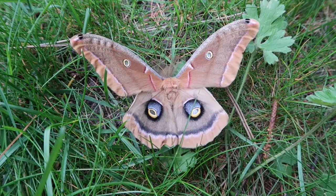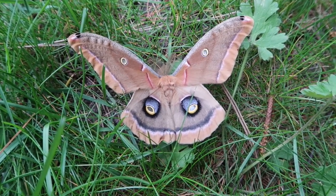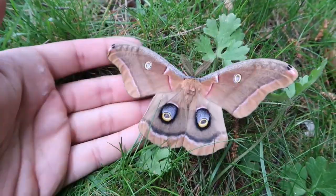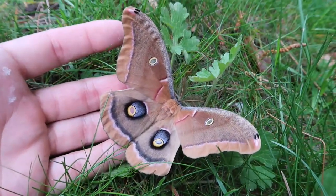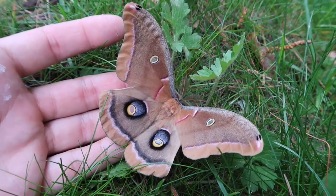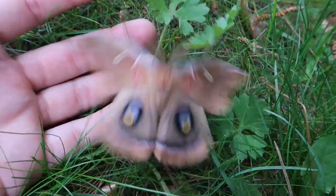Despite that, the moth is completely harmless and just very good at bluffing. If you live in North America and ever find a specimen of this moth, consider yourself lucky. This is my first male that hatched in spring — I have more cocoons of them. What I would really like to see is a female, because I want to pair them and have them make beautiful babies so I can continue the bloodline and maybe do a nice video of me breeding the Antheraea polyphemus.